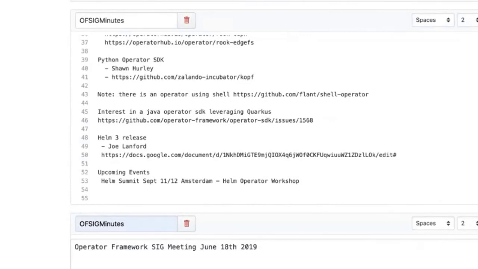So in the first scenario where you have multiple charts and multiple watches, is it possible to also have a single CRD or CR? No. In the first scenario, each chart would have its own CR associated with it. This has come up at least once or twice as an issue in our GitHub, so you could probably search for it, and I can try to search for it too.